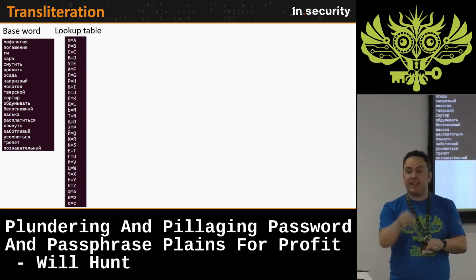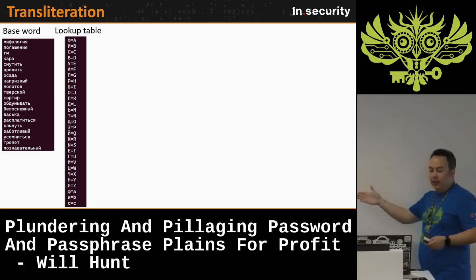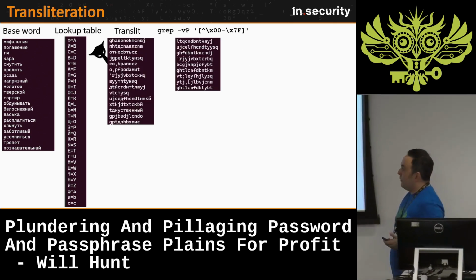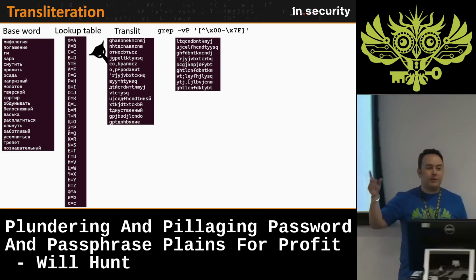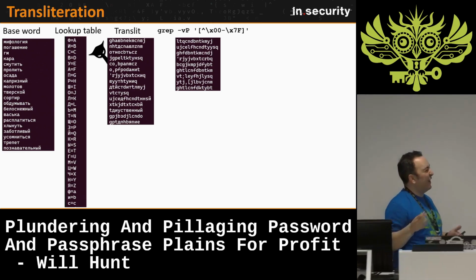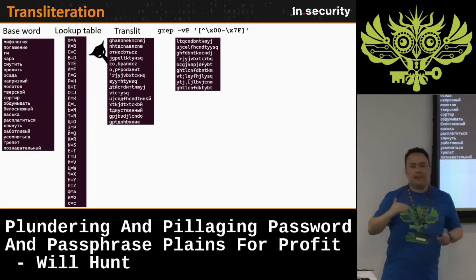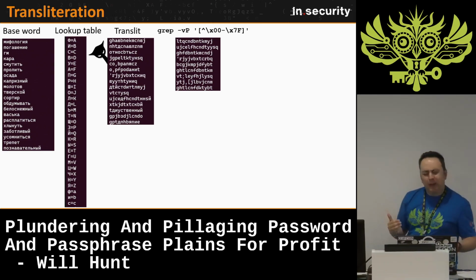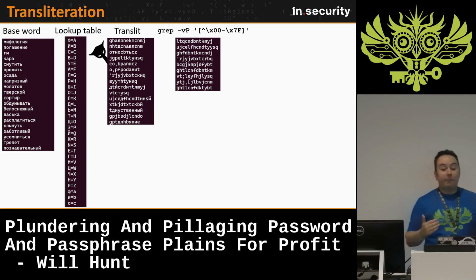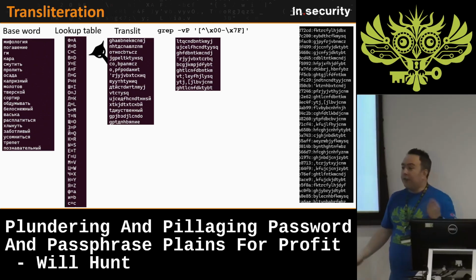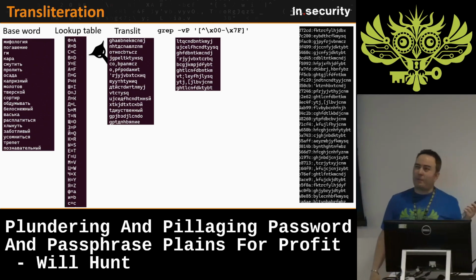Okay, now we've got a load of gibberish. You'll invariably find non-ASCII characters in there too. And for cleanliness, I just got rid of them. So all I wanted to do was get ASCII characters. I can't remember how big my Russian word list was, but I got lots of transliterated passwords. I then threw that against, that wasn't Have I Been Pwned, it was a data breach, I can't remember which one. And that cracked. And yeah, I was like, what the hell?